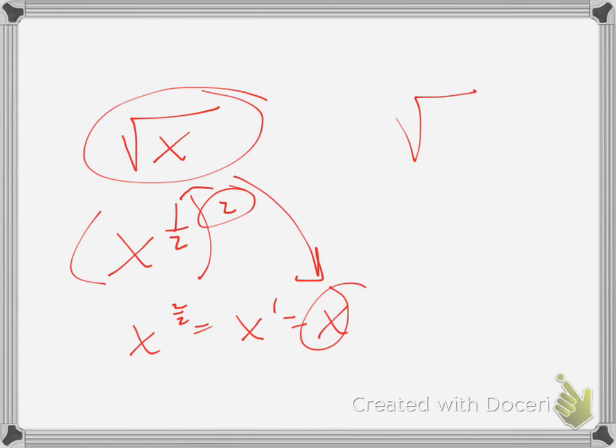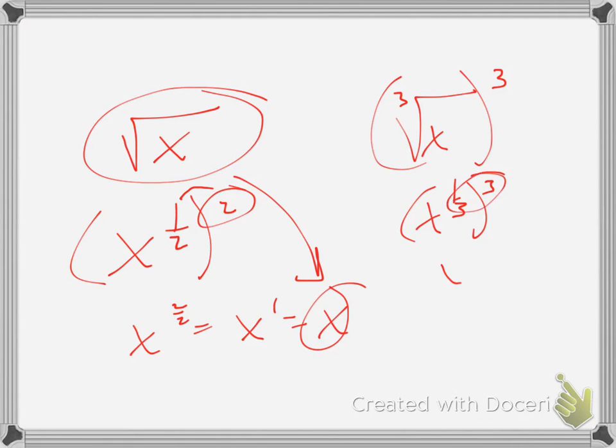Now, the same thing would be true if it were a cube root, right? If I raised it to the third power, I could rewrite this as x to the 1/3, to the third power. Multiply these and you get 3 over 3, or 1, so you get just x. The moral of the story is, to eliminate a root, you have to raise to the same power. So a fourth root you would raise to the fourth power, the fifth root you'd raise to the fifth power. And the rational exponents explain why that works. But that's what we need to do in order to solve our equations.